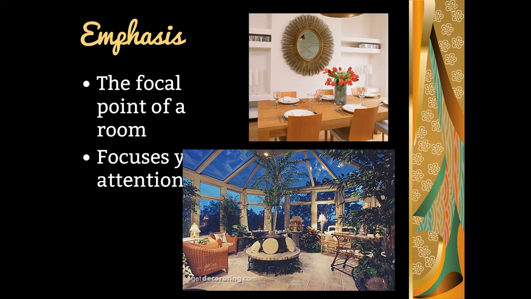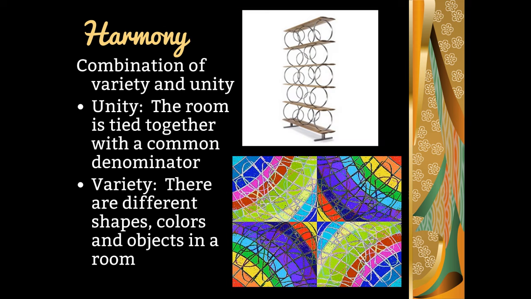The next principle of design is what's called emphasis, which is the focal point of the room. It focuses your attention on that point. So when you look at the picture on the top, obviously this big mirror, it's your focal point, all right? If you look at the picture on the bottom, your focal point is probably going to be this circular thing in the center or this big palm tree. Kind of just depends on where your eye goes to first. And when you're picking out a room, you look at it and you're like, what is my focal point? You pick your focal point, and then you kind of pick your other furniture around it. Sometimes you have your furniture and then you're like, I really need a focal point. It just kind of completes the space.